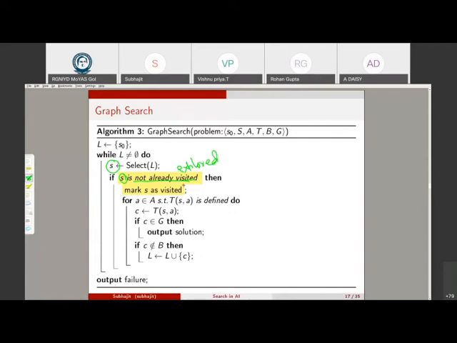If it has not been visited, then I mark it as visited, and I continue and add the children of that node to the tree. If it has already been visited, I do not do any of that, and I simply go to the loop all over again and select the next. So in essence, it is not exploring any node that has already been explored in the past.